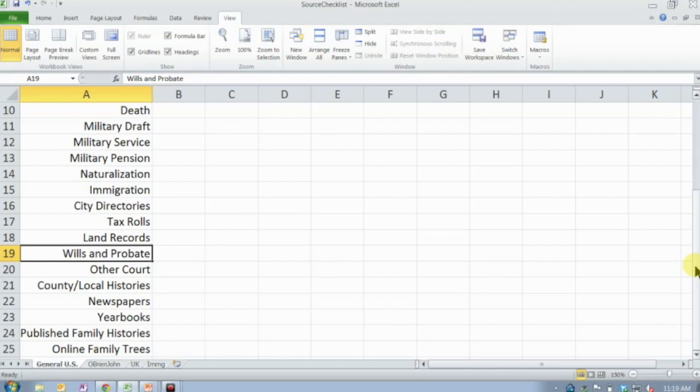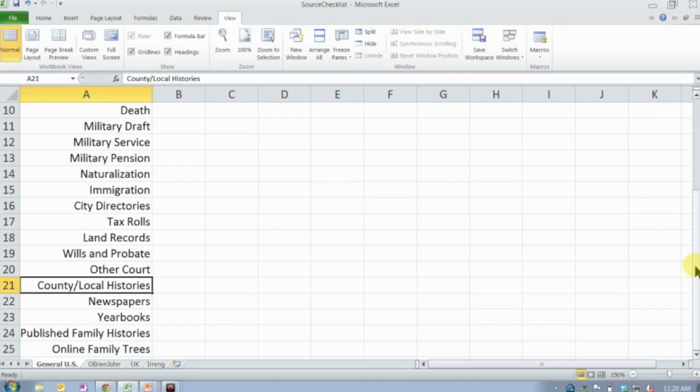Wills and probate records, again, those are usually county courthouse level records. Those kinds of records are gold mines of information about family structure, about death dates, about locations and residences. There are other court records for our less than savory ancestors. Those are usually a gold mine as well.